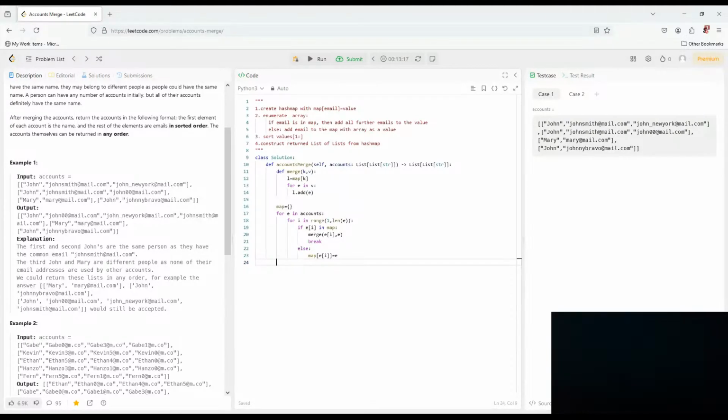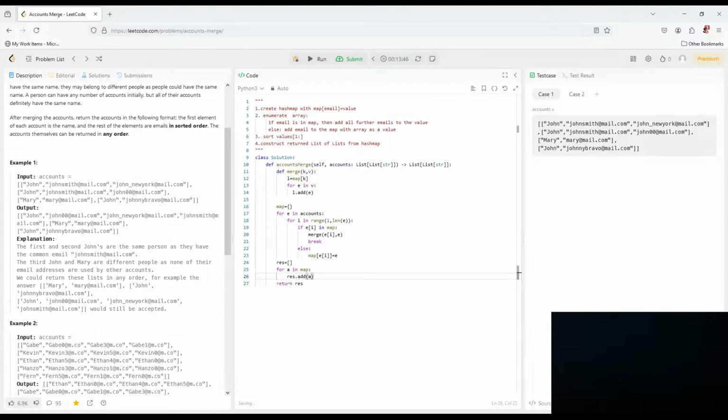So what we're gonna do, we're gonna create a result. Then we for array in map, what we're gonna do, we're gonna result add a, and we return result.